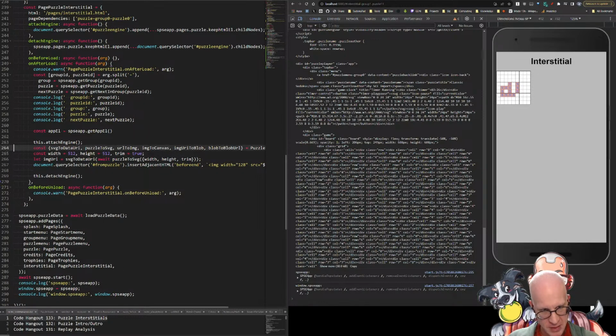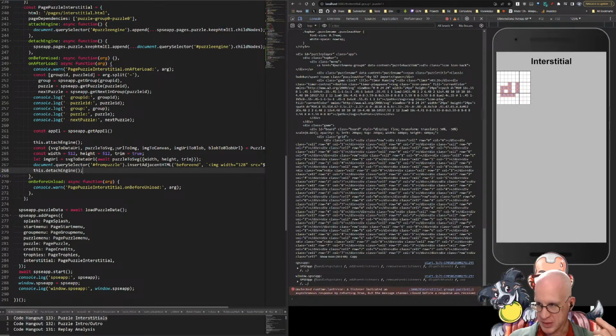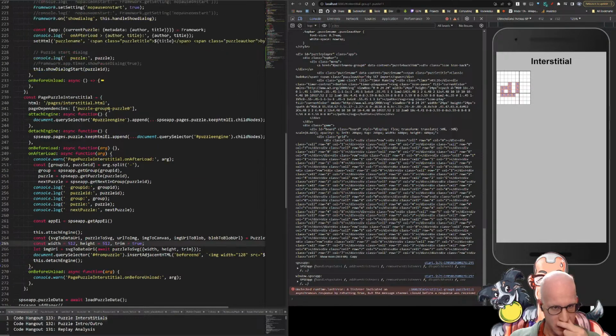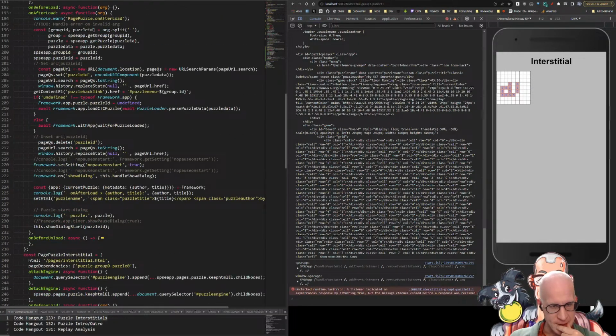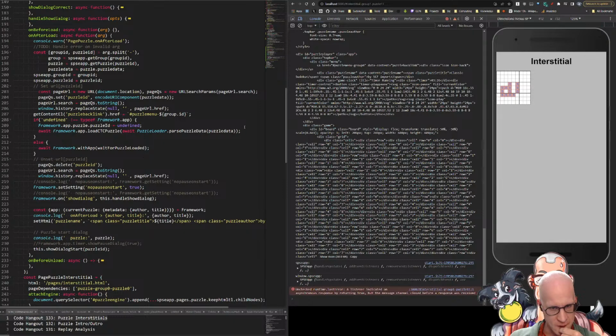Okay, so this is creating a thumbnail of the current puzzle, right? And we want a thumbnail of the next puzzle. So to get the thumbnail of the next puzzle, we need to load a different puzzle. And that is an async process that should look something like this.